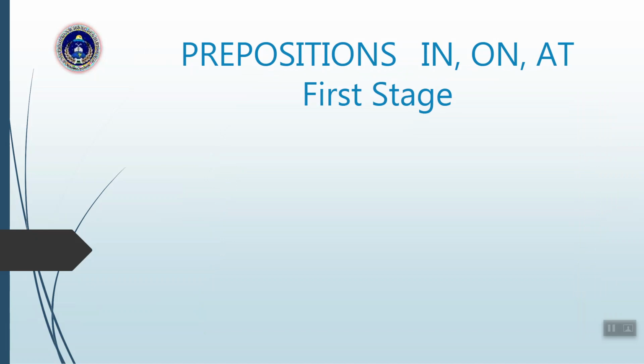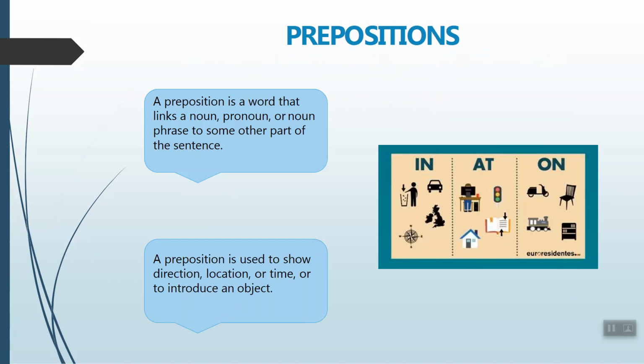Today we have the last lecture, which is titled Prepositions: in, on, at. Prepositions, حروف الجر, in, on, at. Let's first know what a preposition is. A preposition is a word like in, at, on, about, without, against. All these are prepositions, but today we are talking only about in, at, on.